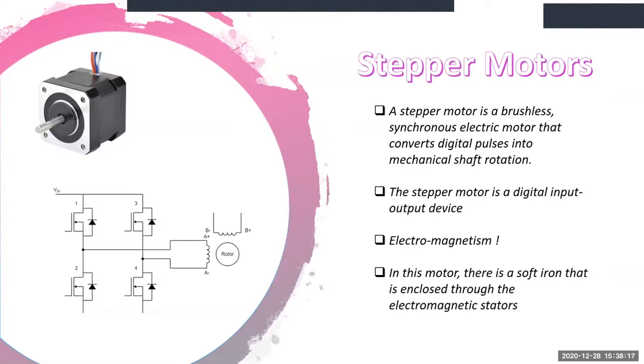Let's step up to the stepper motor. A stepper motor is an electric motor whose main feature is rotating the shaft by performing steps. As we activate winding step by step in a particular order, a current flow will magnetize the stator and make electromagnetic pulses respectively that will cause propulsion to the motor. The working principle is electromagnetism. Once the supply is provided to the winding of the stator, a magnetic field will develop in the stator. With that, the rotor in the motor will start to move with the rotating magnetic field of the stator. We can say that this is the fundamental working principle of this motor.